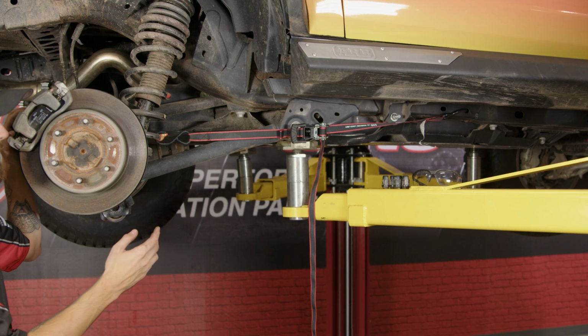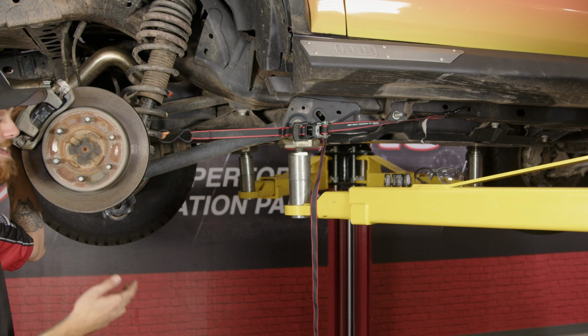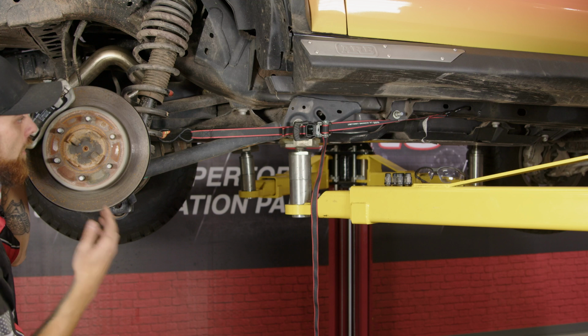So if you guys are doing this by yourself, you're going to realize that trying to get the skid plate on and the new bolt in is a little bit of a pain. So I actually found a little bit of a solution here that'll help you out.